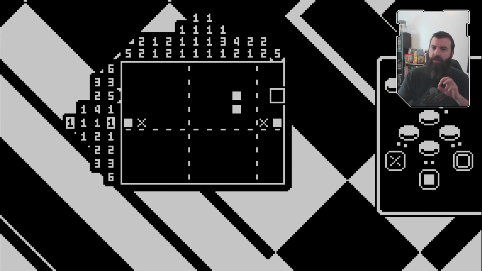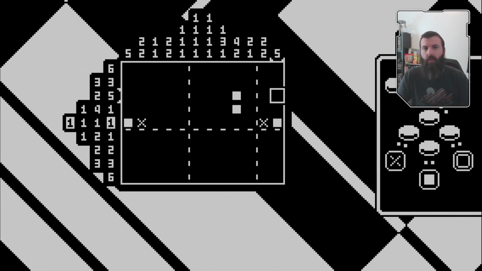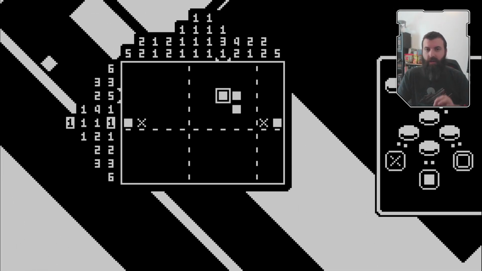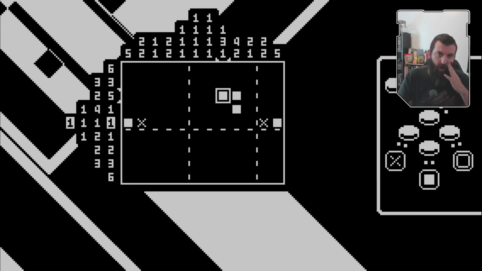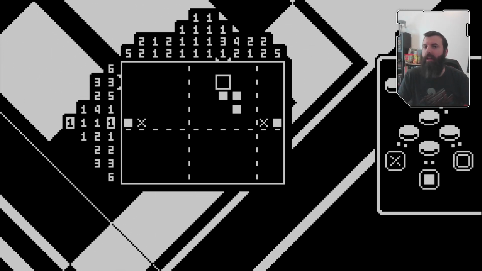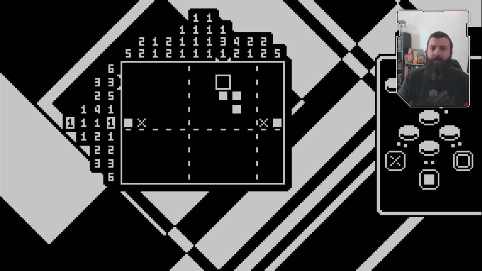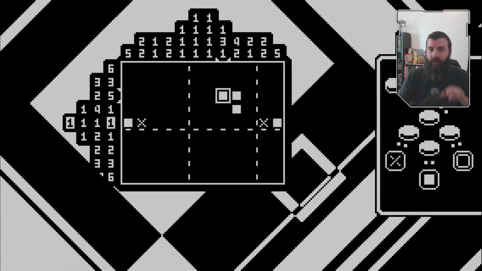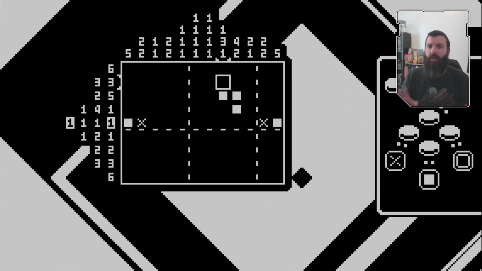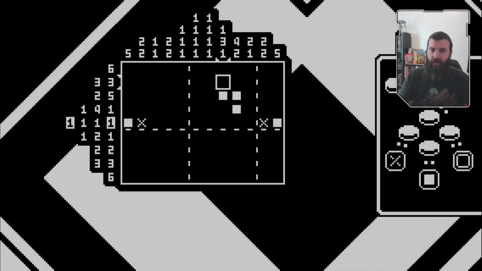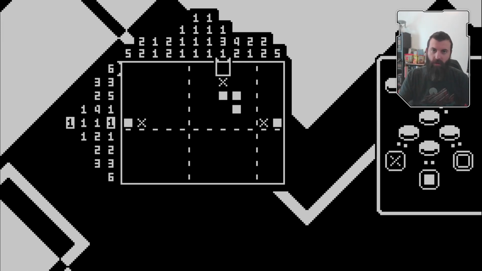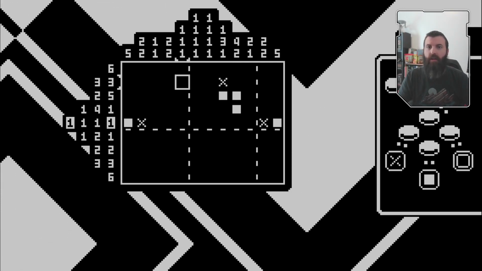So we've got this horizontal 2, 5. So 1, 2, 3, 4, 5. This pixel has to be filled in. Which now lets us say this is either part of the 1 or the 3 vertically. Either, if it's part of the 1, then there's nothing above it. If it's part of the 3, then this pixel has to be blanked out in order to make room for the 1. So we know that there's nothing here.